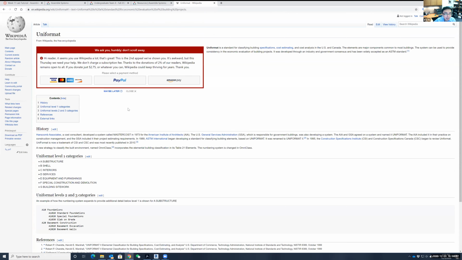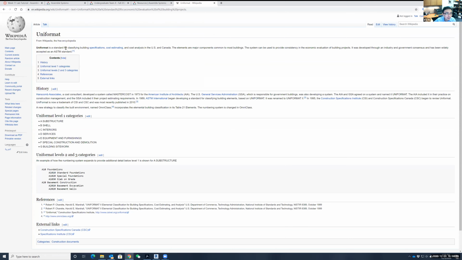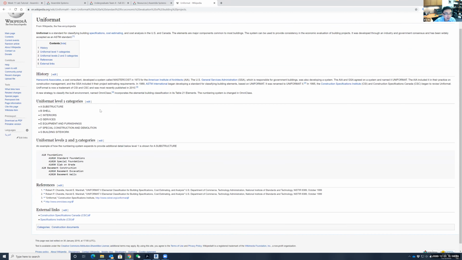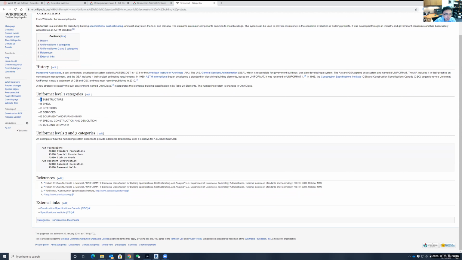So UniFormat is a standard for classifying building specifications, cost estimating, and cost analysis in the US and Canada. So it contains the major components common to most buildings. It is also an ASTM standard. As you can see, it starts with a letter A, B, C, all the way to G. So A is substructure, B is shell, C is interior, D services, E equipment and furnishing, F special construction and demolition, and G building site.